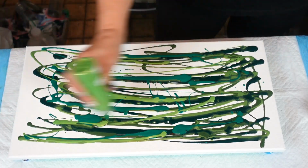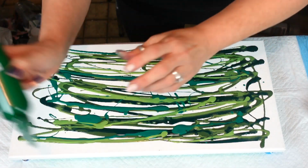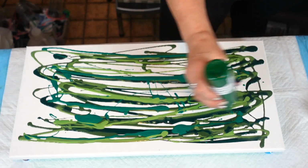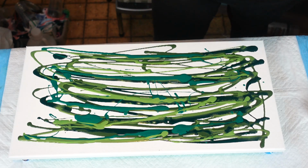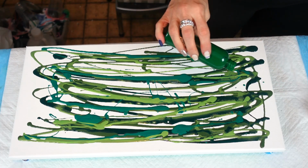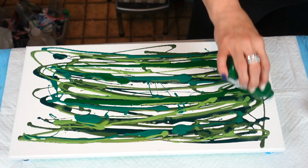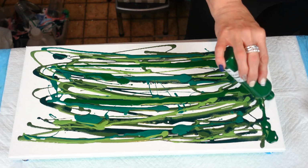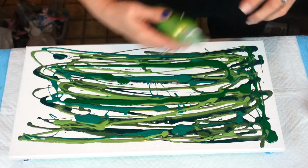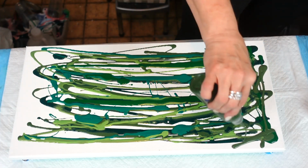It's kind of nice to have the lighter at the top. And then my mixed combo of the, I forgot, this one's not working either. This is the deep green and the Hooker's green combo. And again, this is a lot of paint, so it is what it is, but I need to put a lot at the base so I can make sure it gets blown up. Let's put a little more of this one down here.